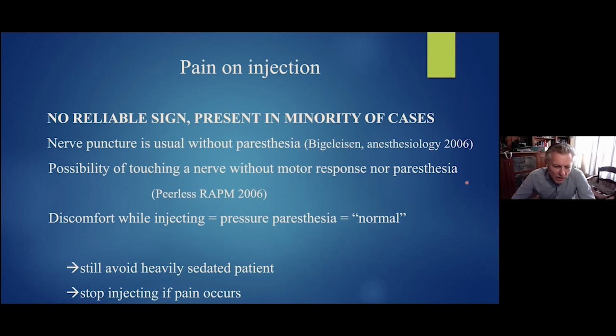A discomfort while injecting is a pressure paresthesia, the pressure of the injected fluid around the nerve, and that seems to be normal. In a lot of cases, you will find that in an interscalene block. But still, we will avoid heavily sedated patients when we perform a block, because we want to have a response if there is something abnormal. And if there is some pain, we will stop injecting and ask what kind of pain, or whatever the patient has to say.